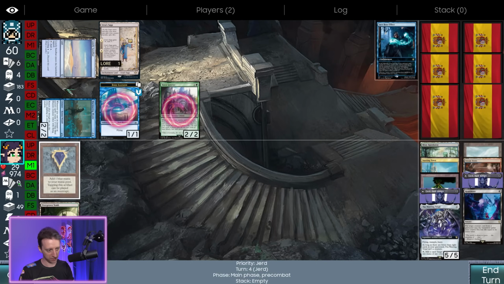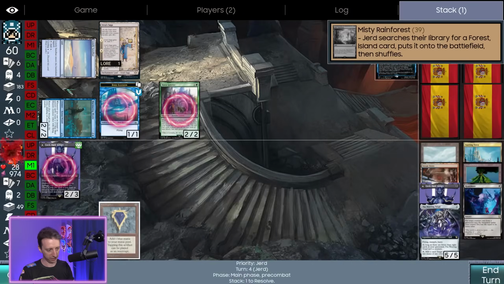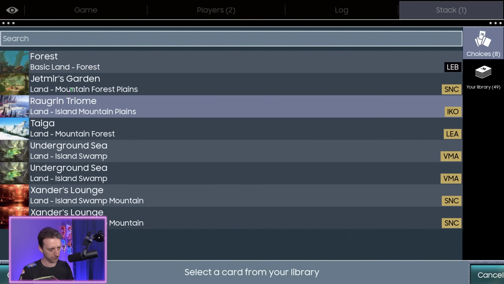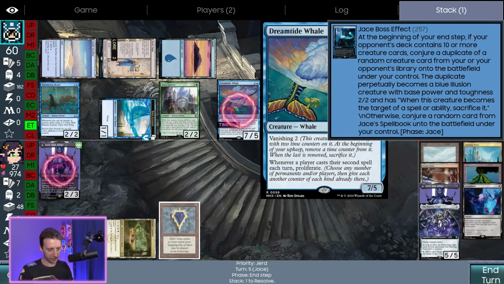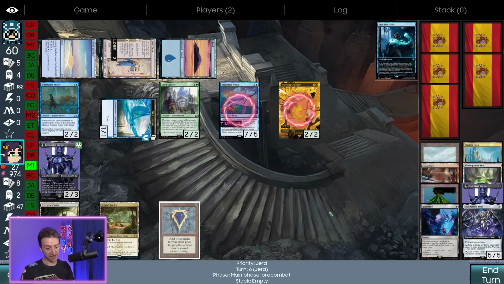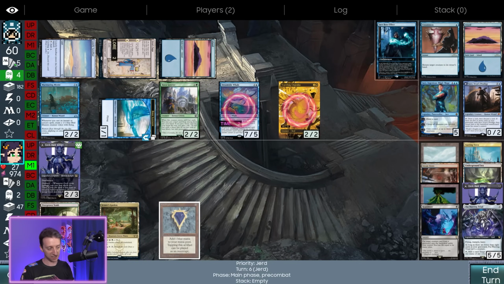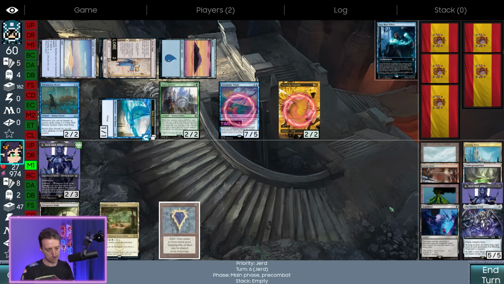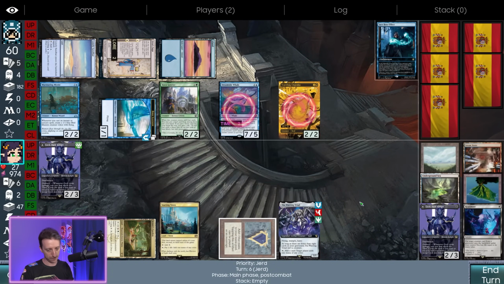Oh, they have all Jace cards. I guess I just replay Cecil, and play these fetch lands. Okay. Dreamtide Whale? Whenever a player casts their second spell each turn, proliferate. Yep, that is a 7/5. And they stole my Chocobo. Hey, this is annoying. His deck is 182 cards. Starting town? Play Warring Triad? And then I guess we'll just hang out.